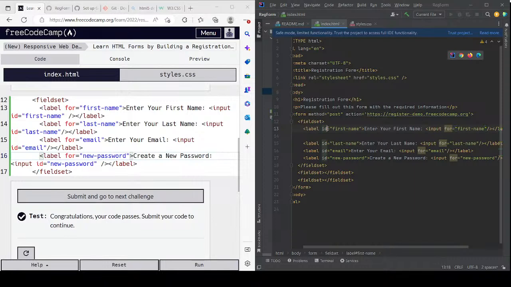So I'm gonna change all this to for. Gonna change all this to for. Gotta change this to for, and this to for.